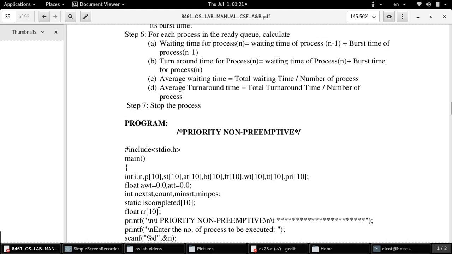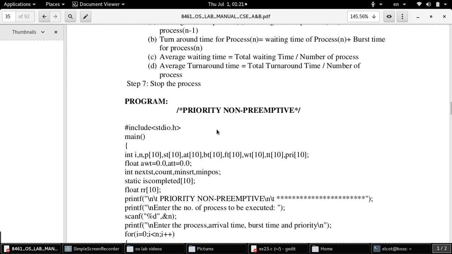Priority non-preemptive means no importance is given to the priority. Priority preemptive means the scheduling algorithm will allocate the CPU to the highest priority job first.